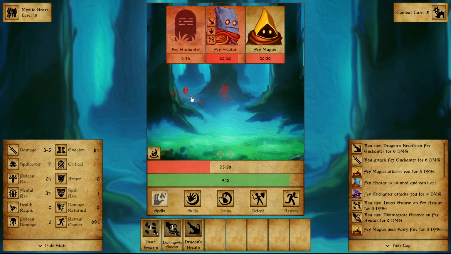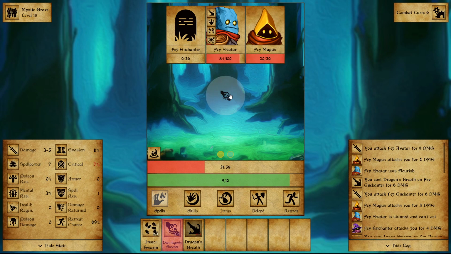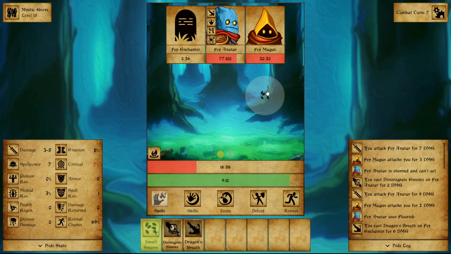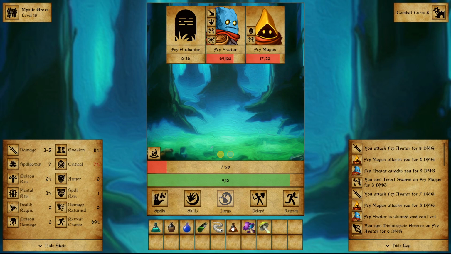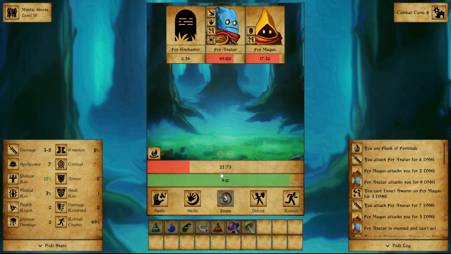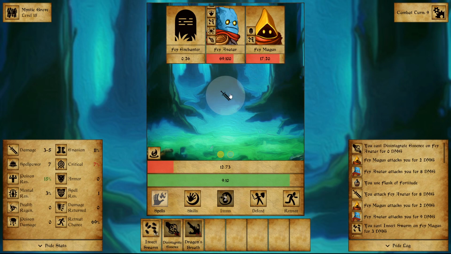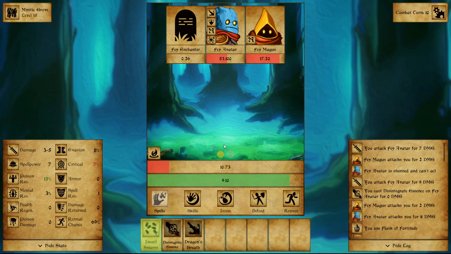Attack and Dragon's Breath. Flourish. Hey, Magus. Disintegrate again. Attack, Insect Swarm on you to mute you. Nope, we're gonna die. Dang. Use the +3 endurance. Gives us a little bit of room to work, but insect swarm him.